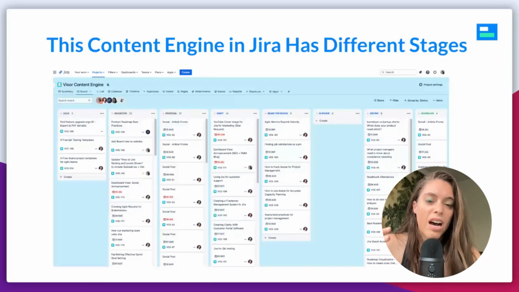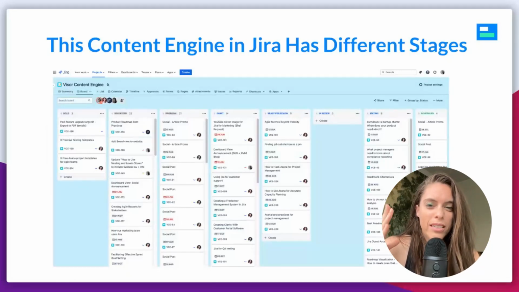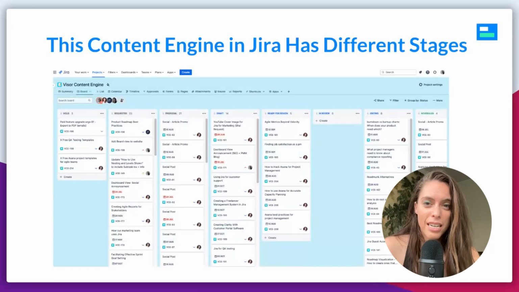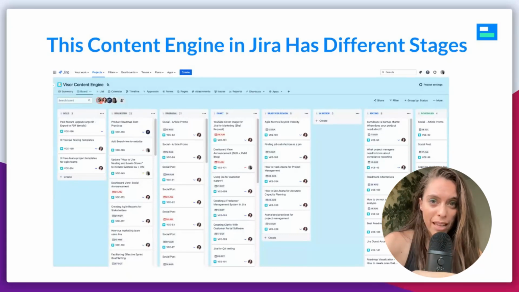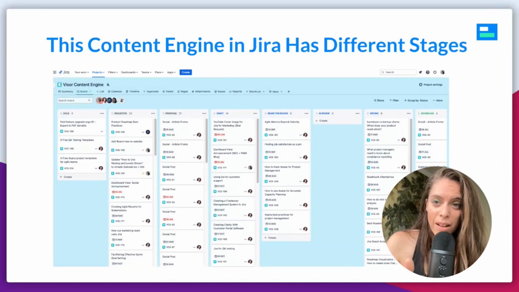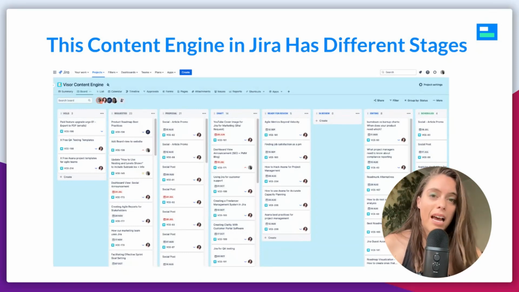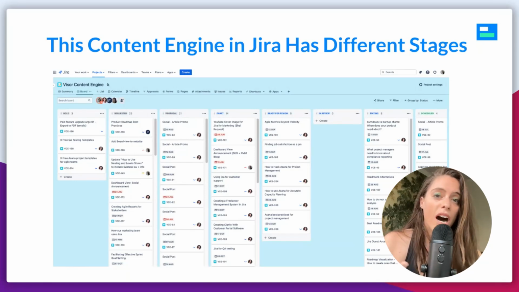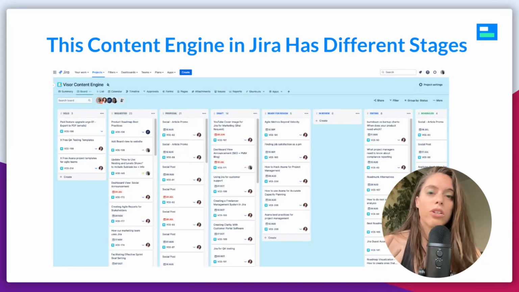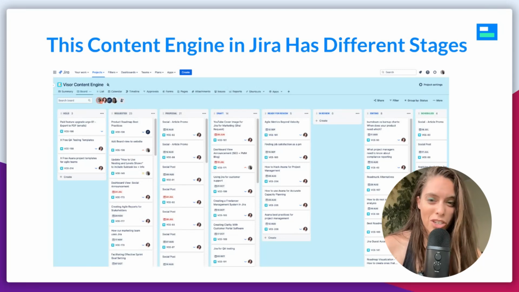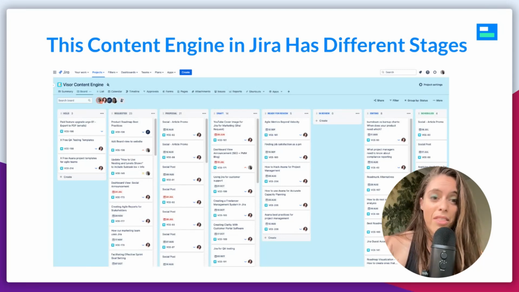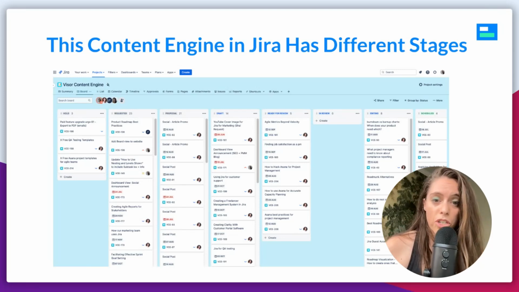The purpose of this Kanban board, really the whole game, if you will, is to try to get your Jira issues moving from the left all the way to the right. On the left, we have the column Requested, and then all the way to the right, we have Published. Each column is a step along the process that our content has to go through in order to hit that glorious Published column. And that is essentially how Jira functions.